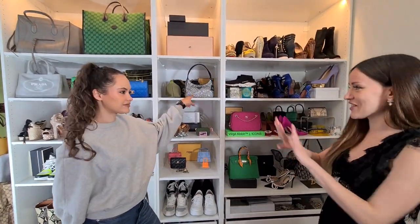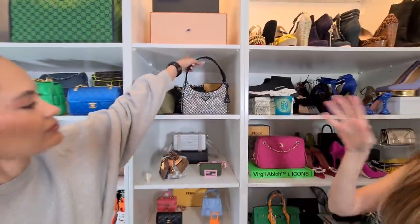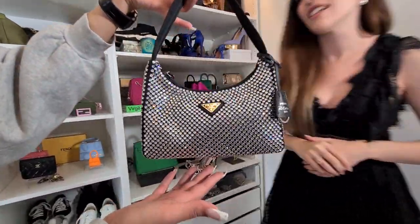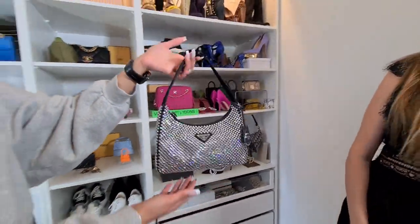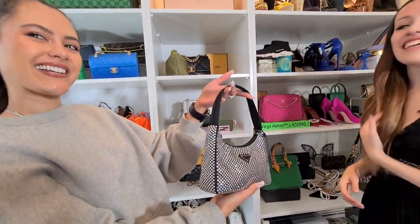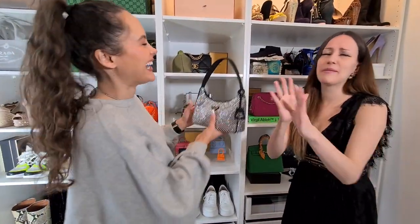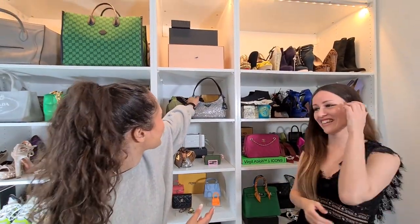Would you say you have a bag that's the diva of your collection? Right in the middle — she is an attention seeker. Let me take it out with the light, to really see it. This is such a gorgeous piece. What I love is that it's a very casual bag style — we know the nylon versions — and I love that this can still be styled so casually. A lot of people are scared because it's crystals and they think it's only for evening, but if you just wear it with jeans, what a moment. The cameras just don't do it justice.